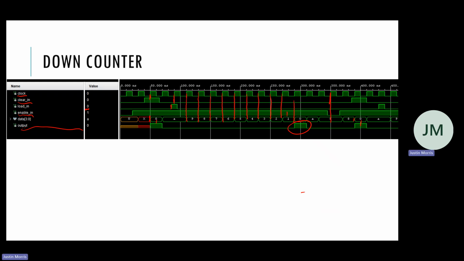All right, the other thing is, in order to be able to use the subtraction operator, you have to import the math library. If you don't import it, then you can't use subtraction. So you do want to import that. Are there any questions on the functionality of this down counter?